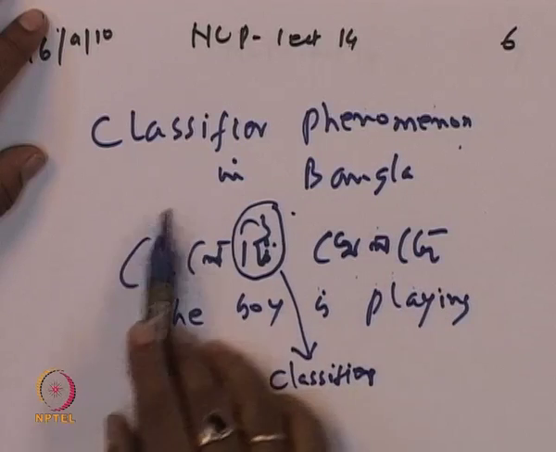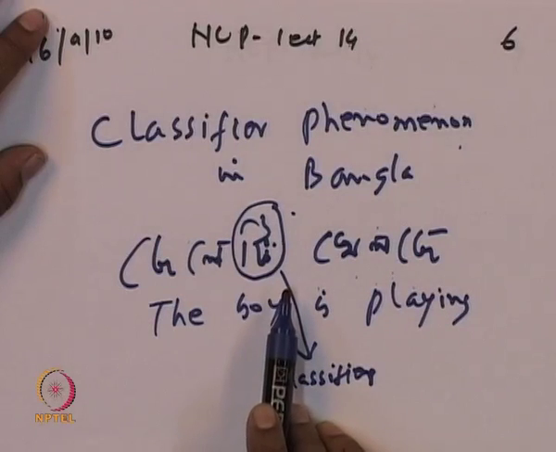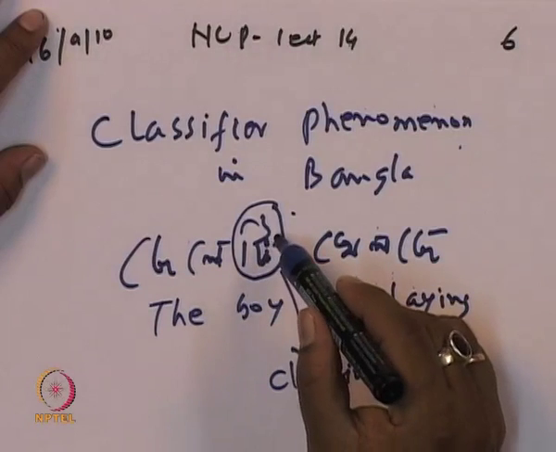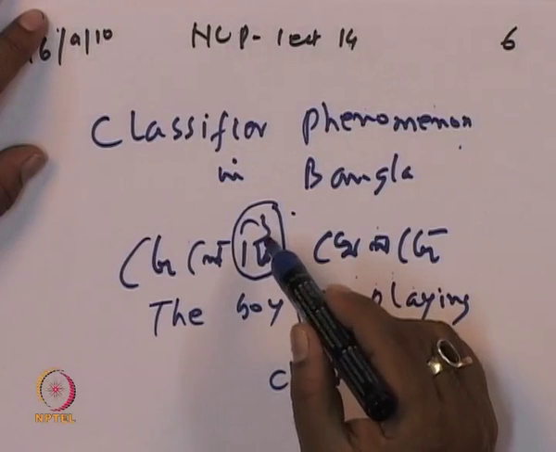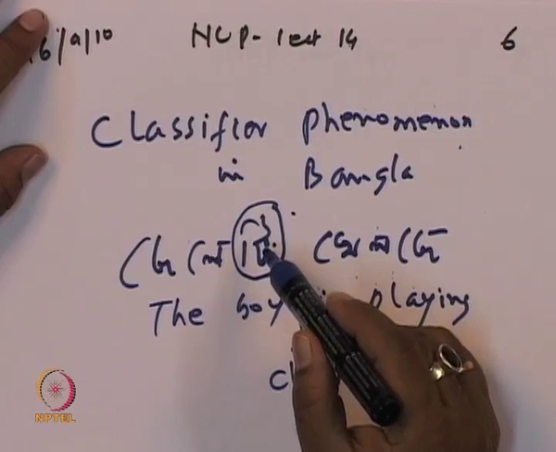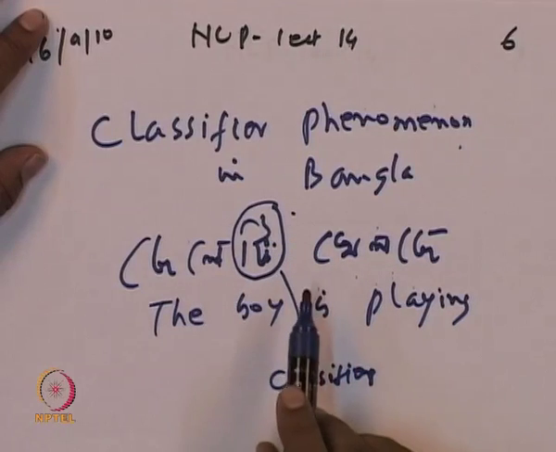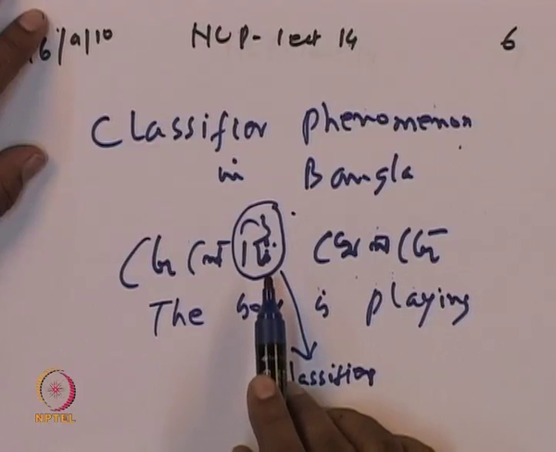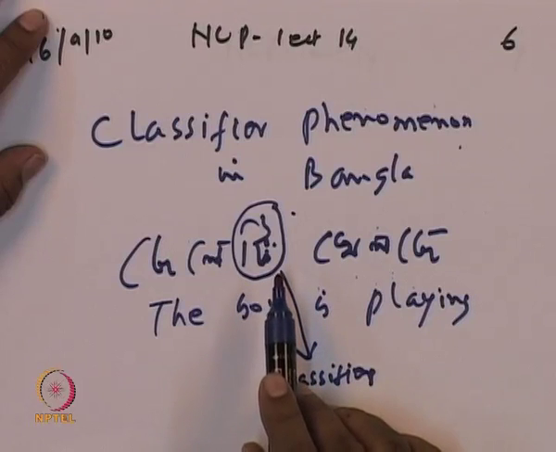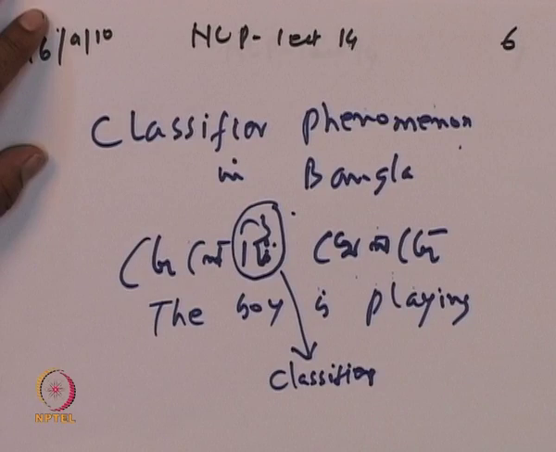So, this phenomenon does not exist in Hindi, okay. And therefore, if we do not do anything about this classifier, then we are not doing justice to the processing of Bengali language. Okay. So, this particular phenomenon needs to be handled. Therefore, when we consider the pan Indian scenario, all Indian languages, and discuss their part of speech tagging, then all these phenomena have to be taken into account. I would like to give another example.